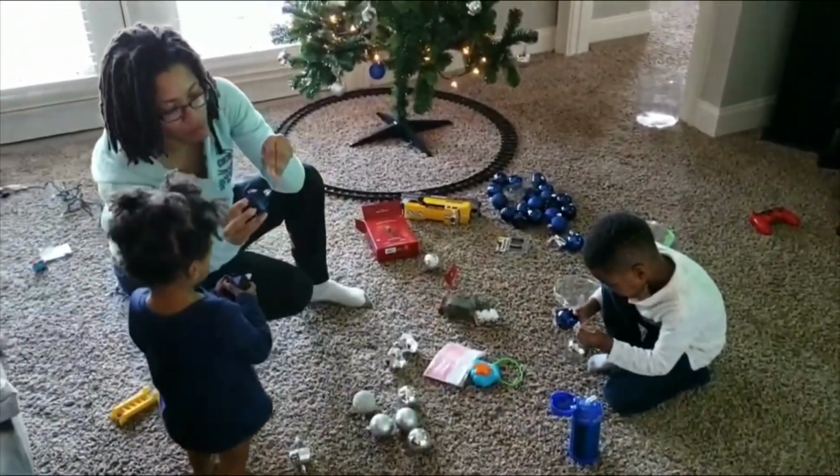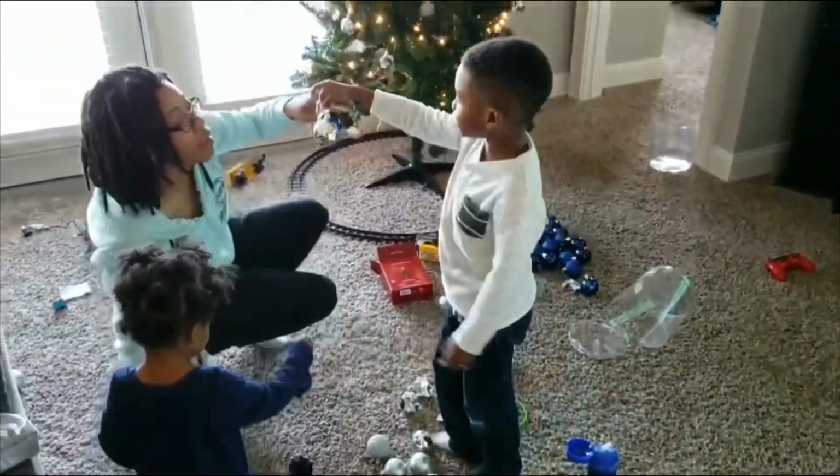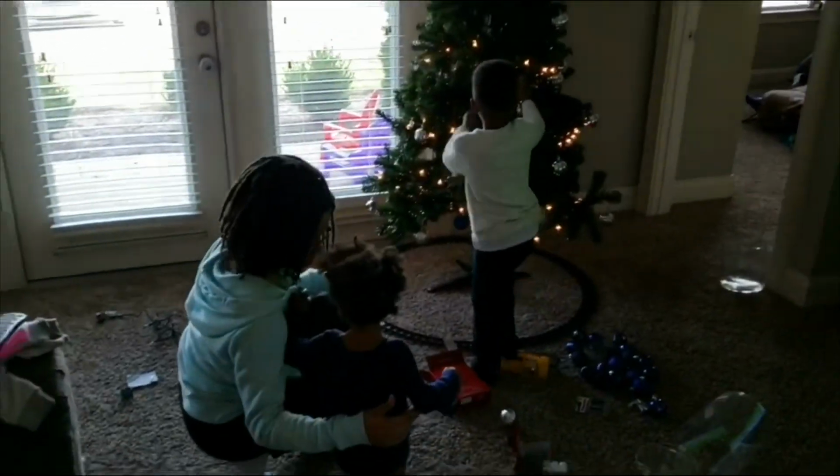An ornament. I made a plum. Put some on the tree. I see, baby, but you can't put two on. Put one. Thank you. Yes, I can. Okay.